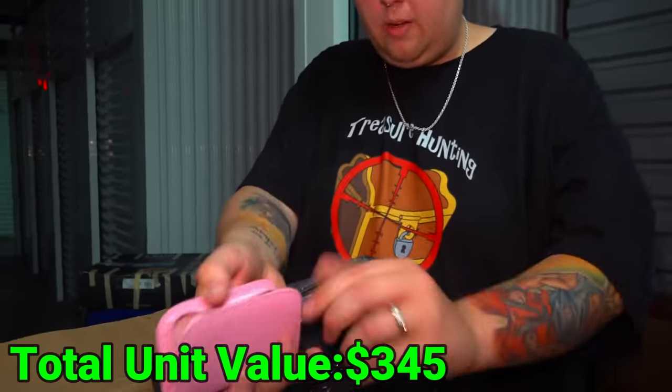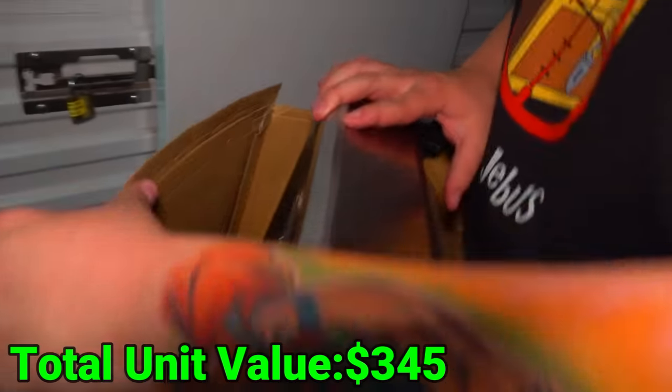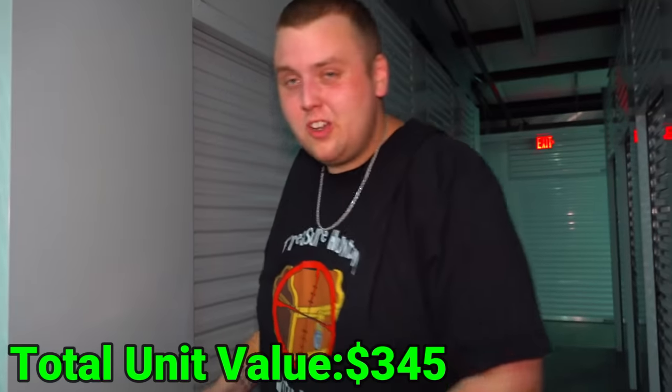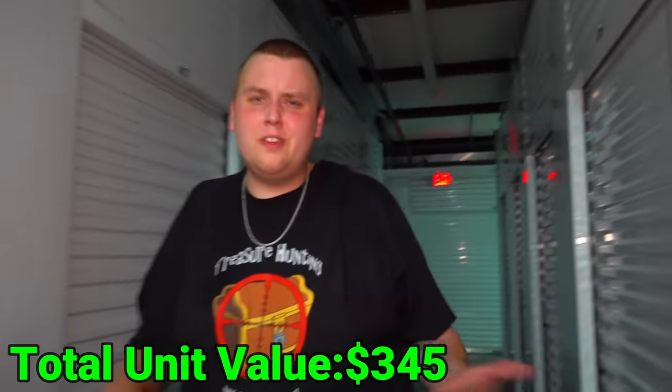Last thing in this box, little pink guy, nothing. So I went to open the grill, because I wanted to make sure, and unfortunately it is in there, but the unfortunate part is that it's very, very used. So I don't think we're gonna be able to sell this at any pawn shop or anything. I think we'll just add it to the donation pile for the homeless shelter.